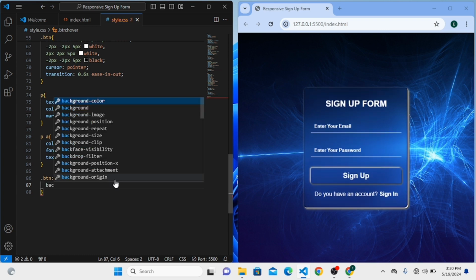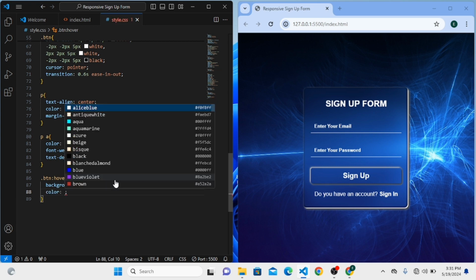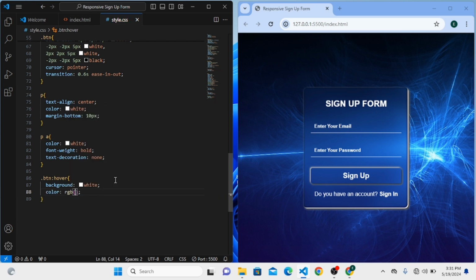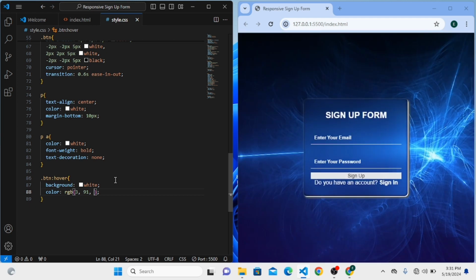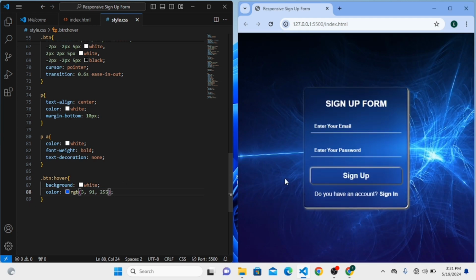The background is going to be white. Then the color RGB 3, 91, 255. So that's the color code that I wanted to use. So now when I hover on this button, you can see this cool transition effect.